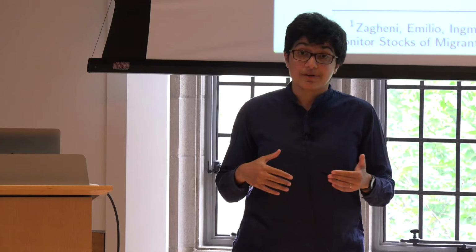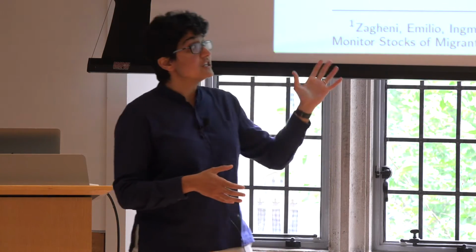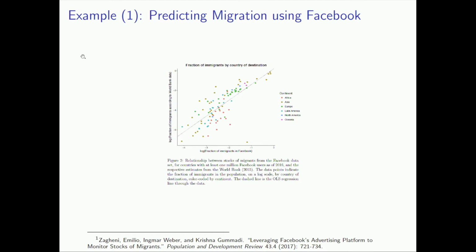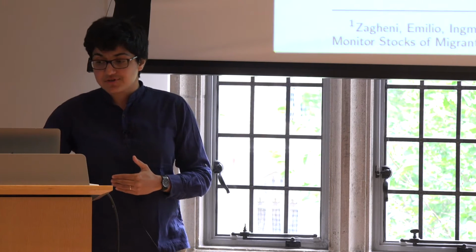And working from that, a lot of social demographic research has been very excited about the possibility of using digital trace data for studying migration. In one of the earliest examples of this, in this paper by Zagani and colleagues, they looked at whether information on the number of expats as determined by Facebook related to actual estimates of immigrants who had moved abroad in official statistics, through databases such as the World Bank's. And they found that they were actually highly correlated. Those who were deemed to be immigrants or expats based on Facebook's aggregated estimates, which they provide through Facebook's marketing API, were highly correlated with the World Bank estimates. For them, this suggested that Facebook's digital census was a useful source for potentially filling this data gap on measuring migration.